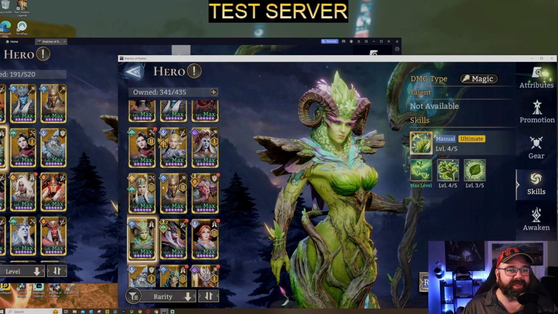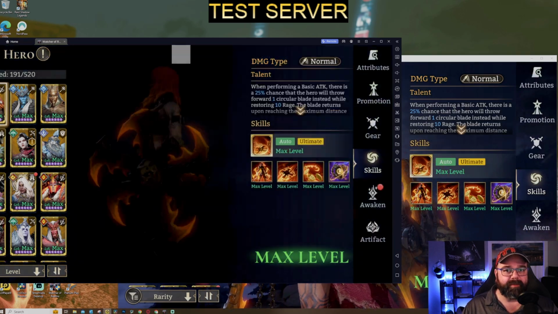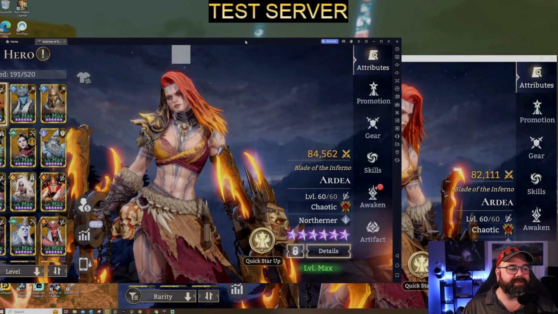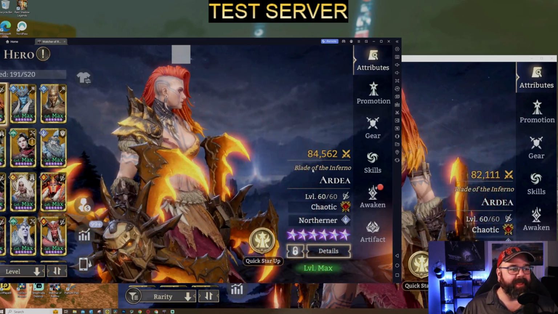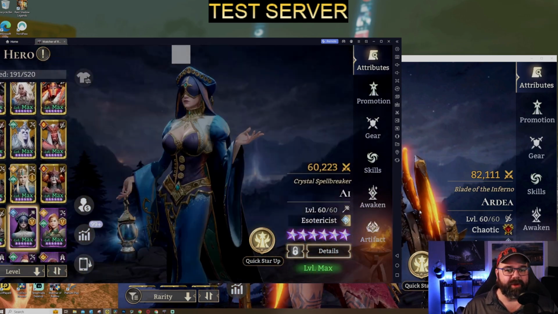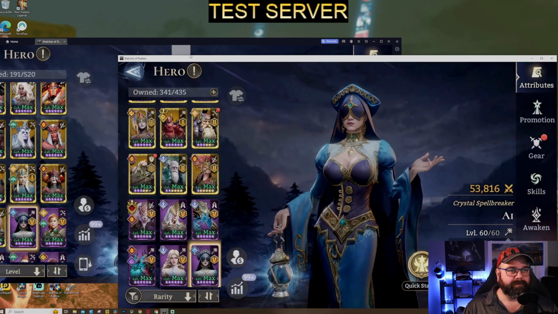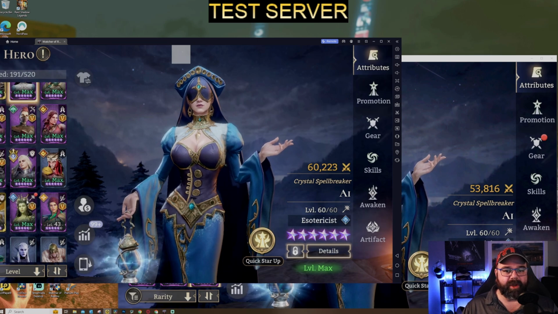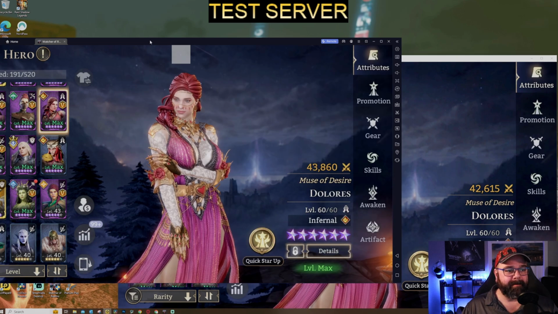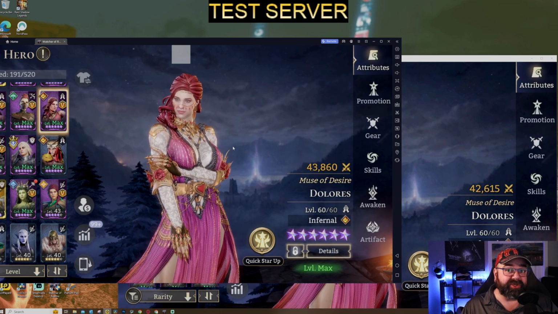The next champion we are going to be using is Ardea on both. Now again, I'm not going to show everything here because the point is to show you the comparison between the two runs. You see that the test server Ardea has better build power. If we keep going down, we go to I. Better build power. We go to Dolores. Oh, better build power. So all said and done, other than the lords, which I'm just using to give some extra stats to the champions as they make their run.